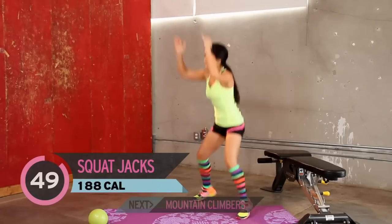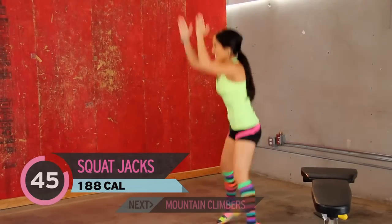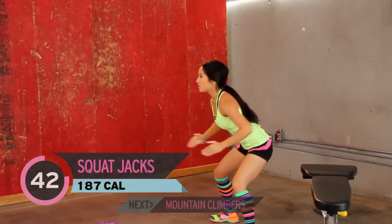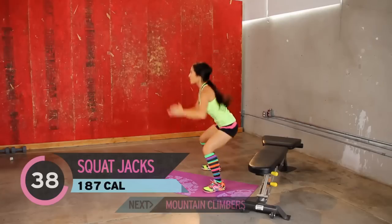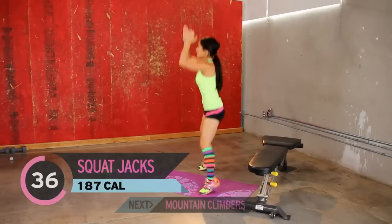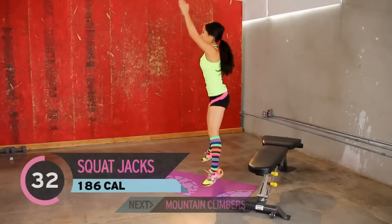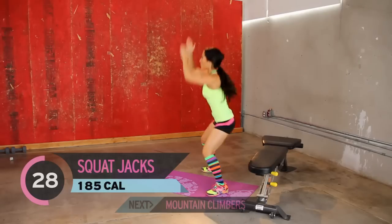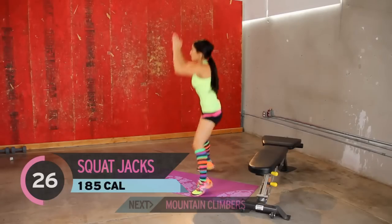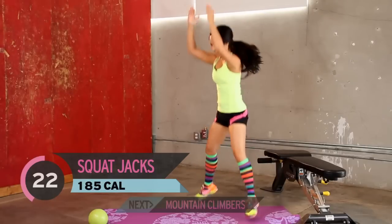Woo. These magical socks. Woo. Keep reaching, you got it. Get your groove on, keep it up. Don't come down too low. Don't want to aggravate your knees. Good work. Tighten the front of the core. Stabilize that lumbar. You guys are doing real well.